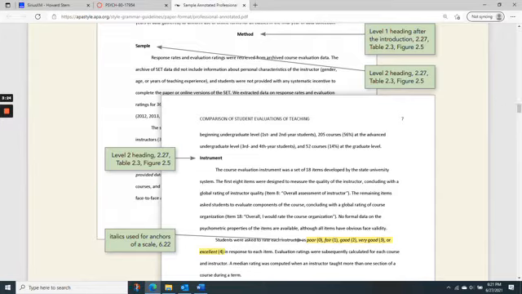So the method section is a new section. So method, and then it's called sample. So sample is basically you describe your sample. So how many people you got. If there's anything about recruitment, talk about recruitment. If there's nothing about recruitment, don't worry. So basically describe your sample as best you can with the information that you're given.